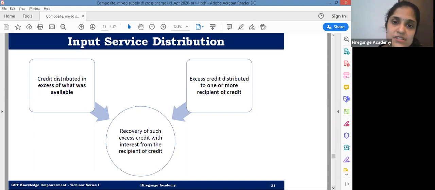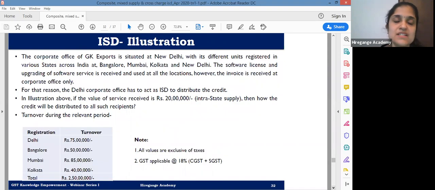Okay, but in my view, it's a defendable proposition even if these vendors' invoices, the advertising expense credit is taken in the first instance by the head office and then cross charged to the respective location which got the benefit. Okay, and it's a much simpler mechanism as well when you compare it with the ISD, because the ISD in turn involves a lot of cumbersome computations which are required to be done. There is a separate return requirement to be filed. So I would say the cross charge is a much more friendlier measure as against the ISD.